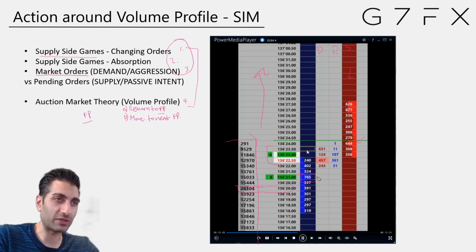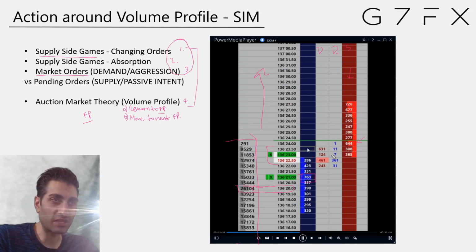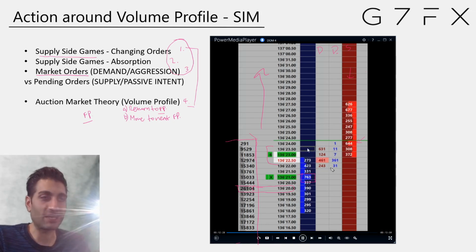What I'll do is I'll wait for it to go down to 21, and as we start testing this area, it's unlikely I'm going to get filled here. Do you see what happened here? We tested it, didn't really get the full allocation of contracts trading there. So if you wanted to get filled, for example, on the offer side here, it's unlikely, and similarly here, I think it's unlikely.